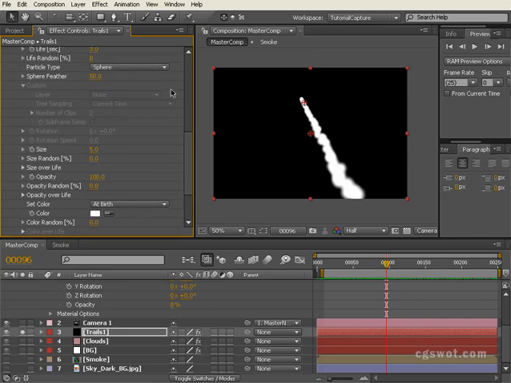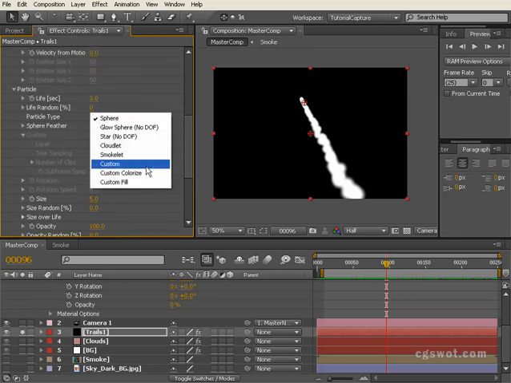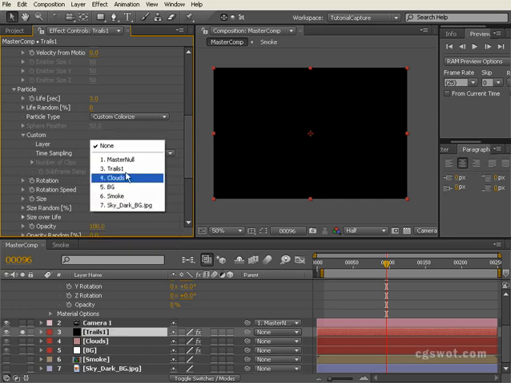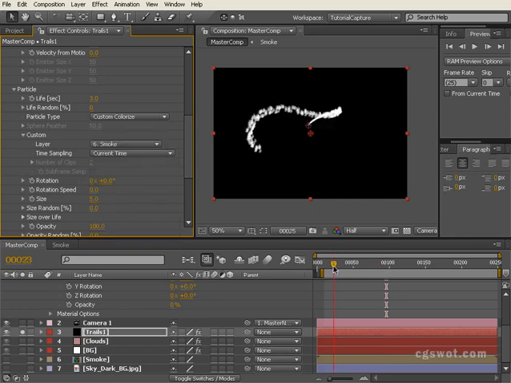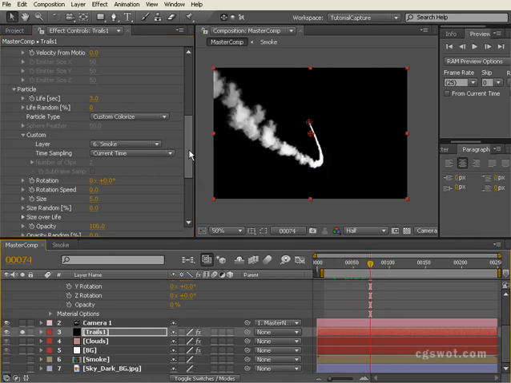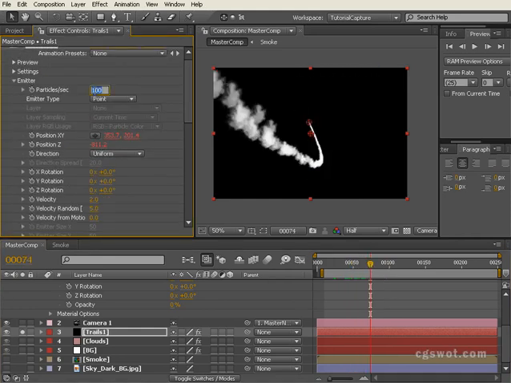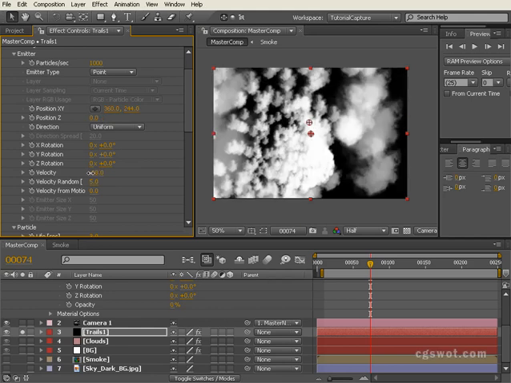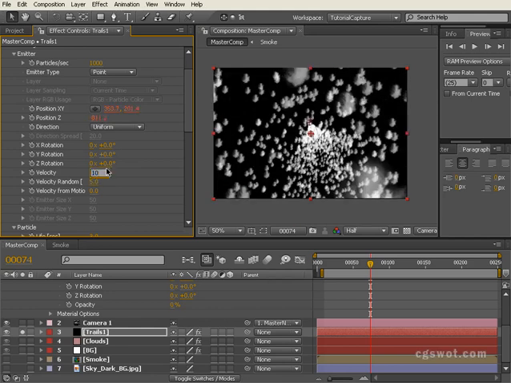So for particle type, we're going to go custom colorize, and in the custom pull down we'll select smoke, also going to increase the number of particles to 1,000, and let's increase the velocity to about 22. Oop, too much. Bring it back to say 10.